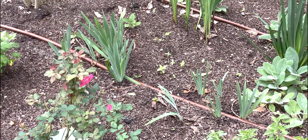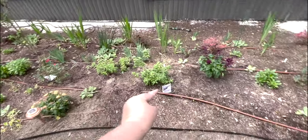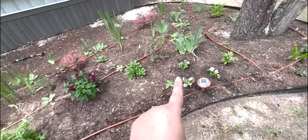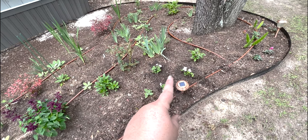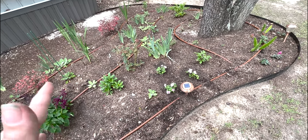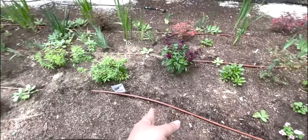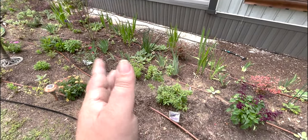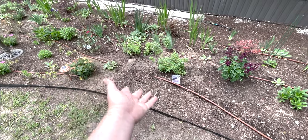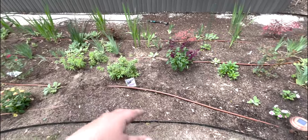So I will probably transplant them once they get big enough, and if these don't work, I'll just pop them up here. But they're white and pink, which would contrast a little with our pretty impatiens, but I'm not gonna fight with it. Like I said, free plants are the best plants. If these die and these live, it was meant to be. Especially because this was seed and that was free. So I'm not gonna go out and buy plants to replace my free or seeds. That doesn't make any sense.